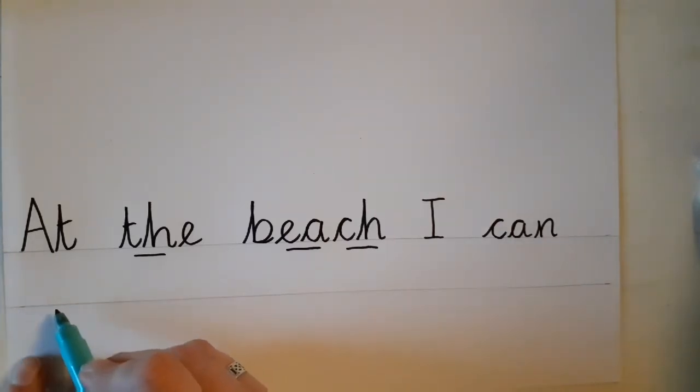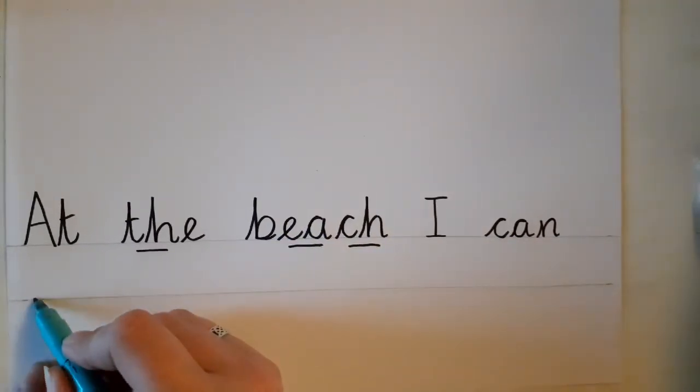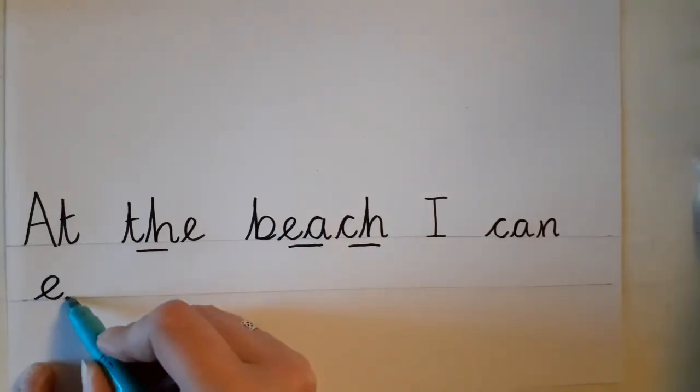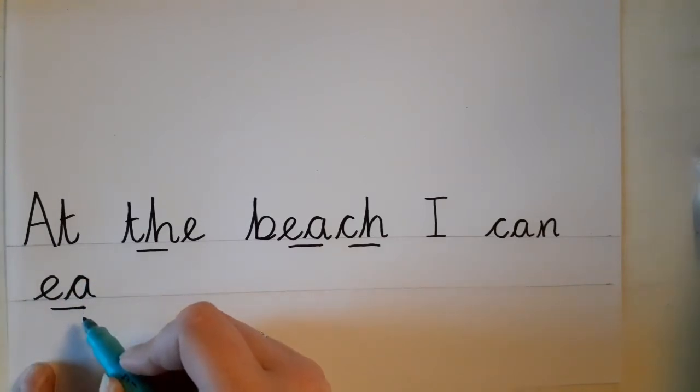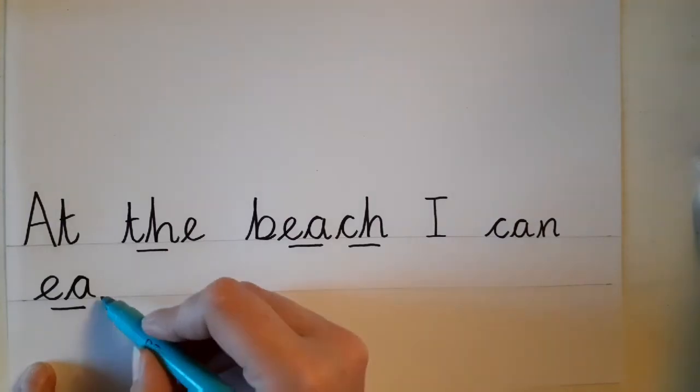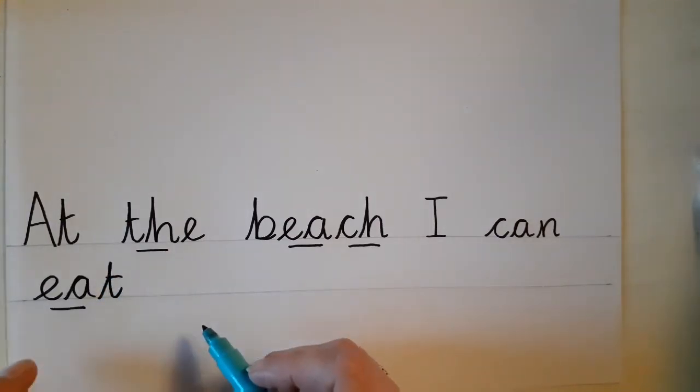And to do the E sounds in eat, it's exactly the same as when you write it in beach. So we need an E and an A. Eat. What do you think goes on the end? What can you hear? Eat. Can you hear the T? I can eat. Good. Now ice cream.